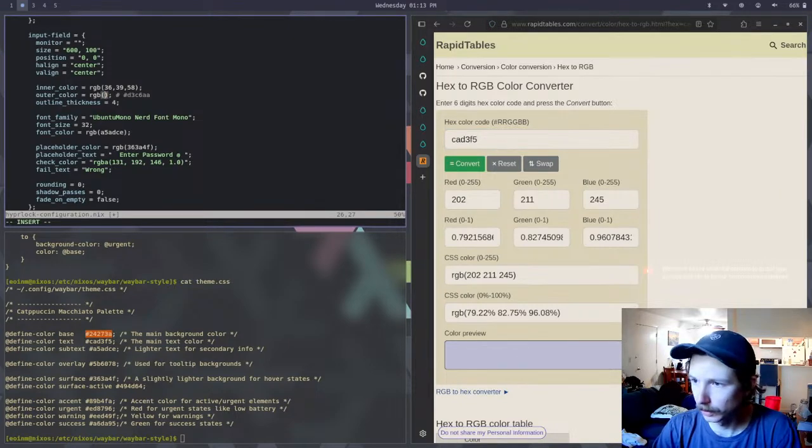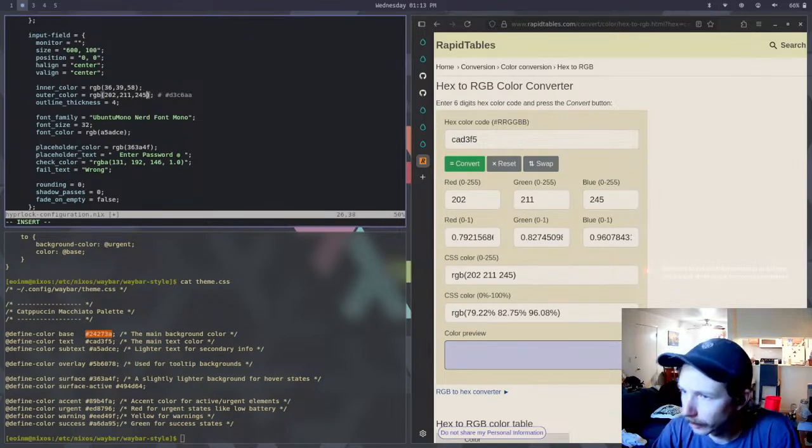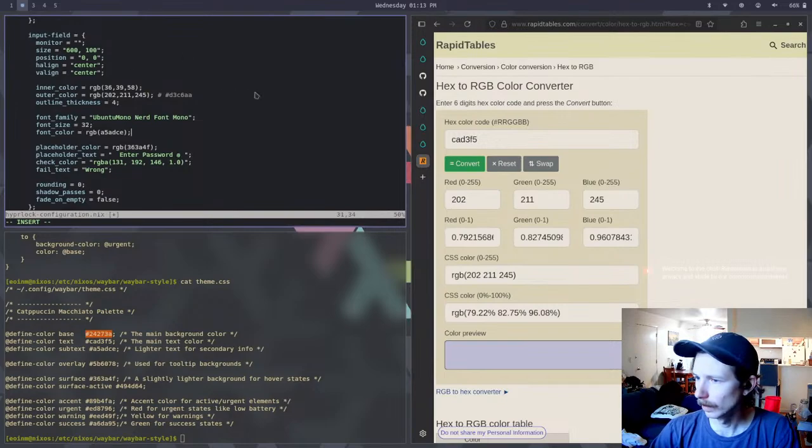This one's 202, 211, 245. A5A DCE is 165, 173, 206.